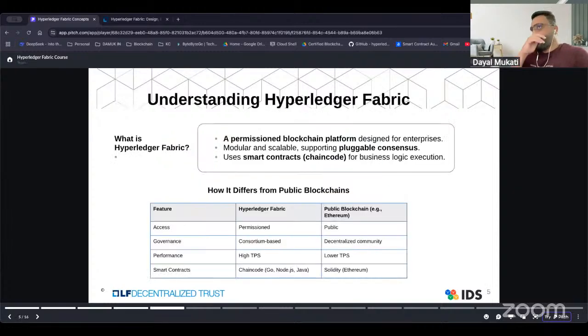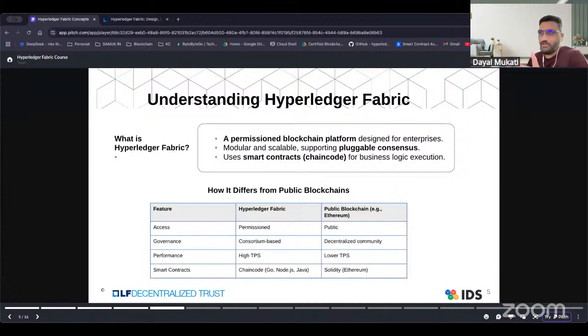Now, next, let's understand what is Hyperledger Fabric. This is for the person who is, let's say, hearing about Hyperledger Fabric for the very first time, and doesn't know anything about it. So basically, if you know the basics of blockchain, blockchain is, you can say, a distributed network where multiple nodes can come together and create a network. Those networks you must have seen, let's say Bitcoin, Ethereum, those are public networks which are there in the market right now.